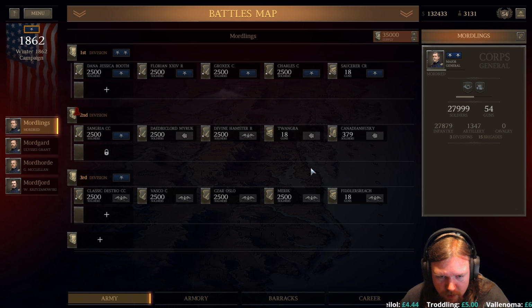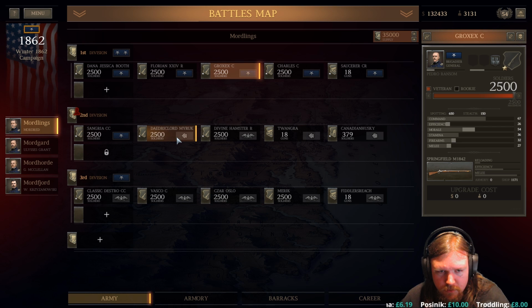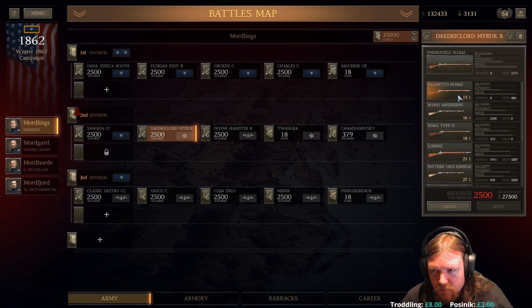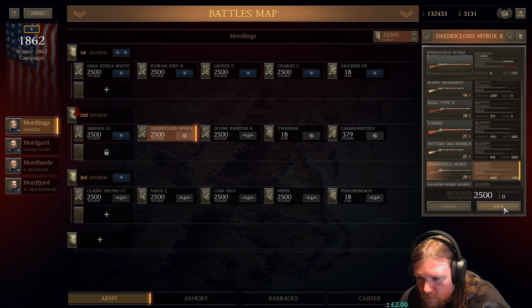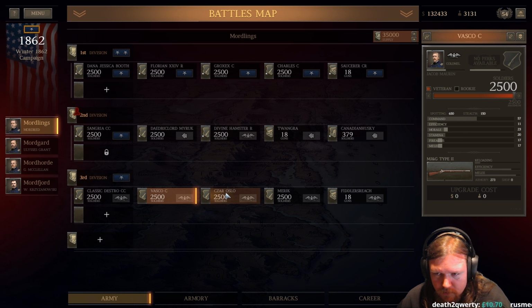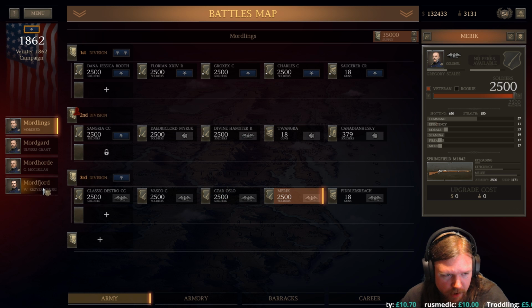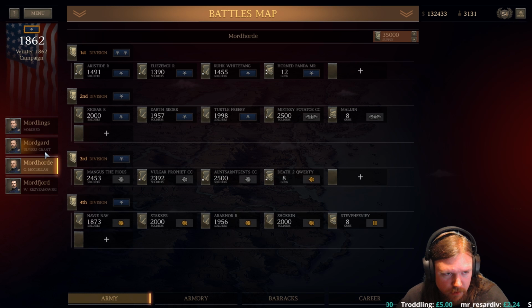Who do I take out? Doesn't cost me anything extra, and they're ranged specialists. They may as well have the upgraded guns. It's going to be Merrick or Oslo. I think I'll bench Merrick for the moment. And we'll bring in Helsenstrat instead.